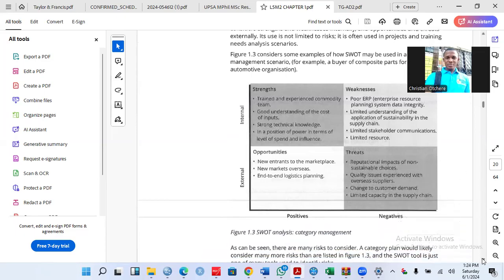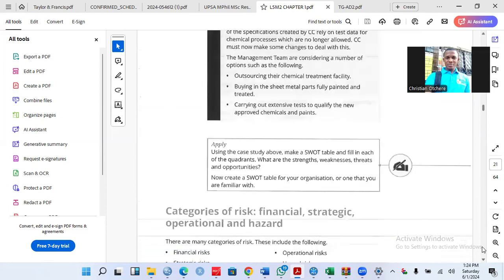Then we can look at external sources. External sources, I've explained the external sources, but we'll look at it in detail when we look at STIPO. For STIPO, we'll deal with the external proper.